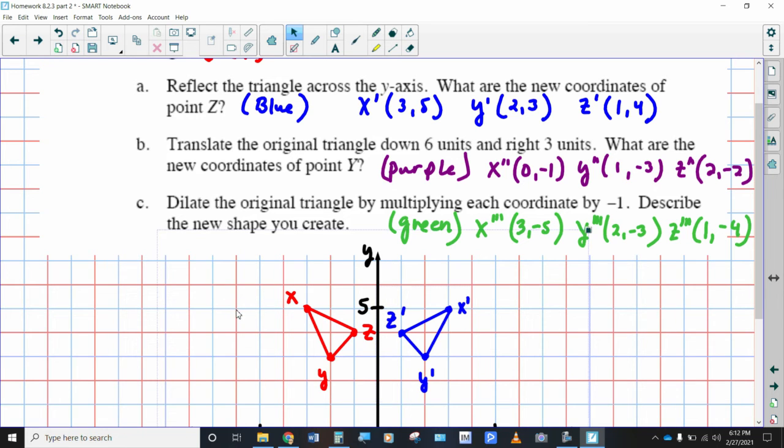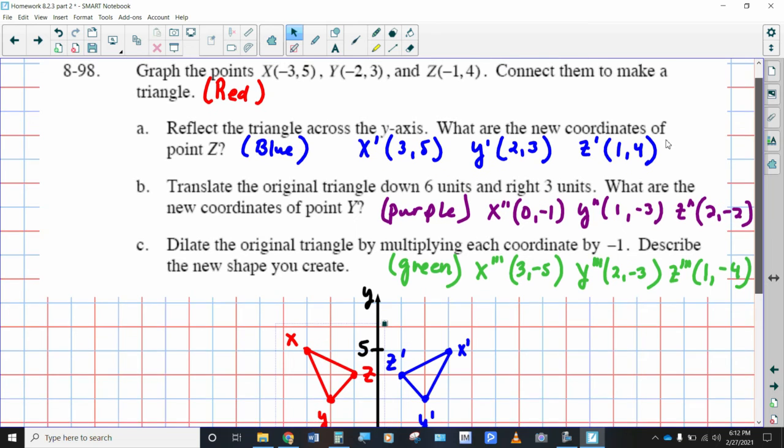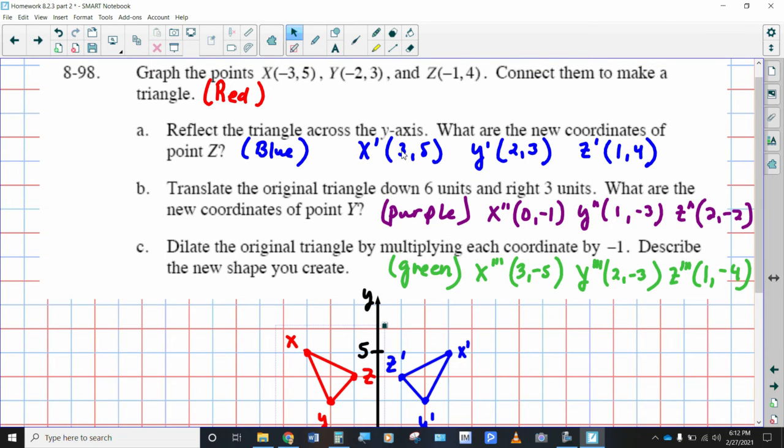No, say it again. I think I'm getting tired. This is like my 8th video today. All right. The X values change to their opposites, and the Y values stay the same. So here, this guy changes to its opposite. So you notice all of those ordered pairs here. This changed to a 3, this changed to a 2, this changed to a 1, but all the Y values stayed the same.